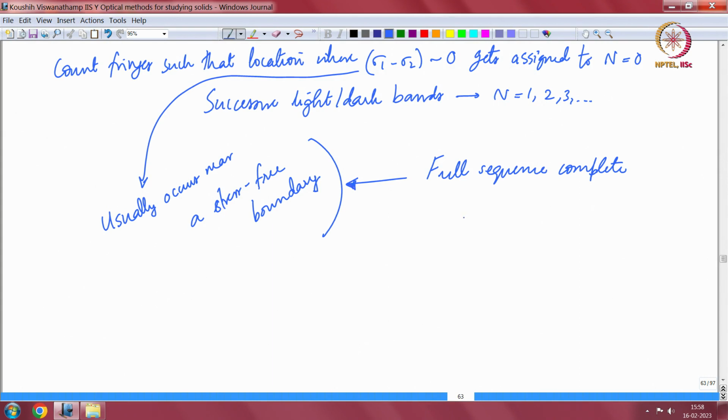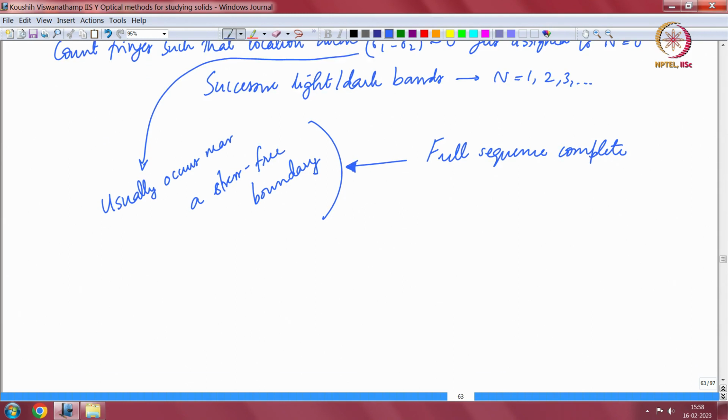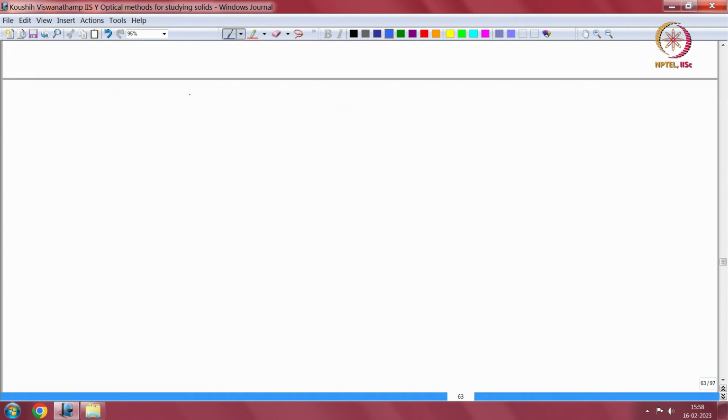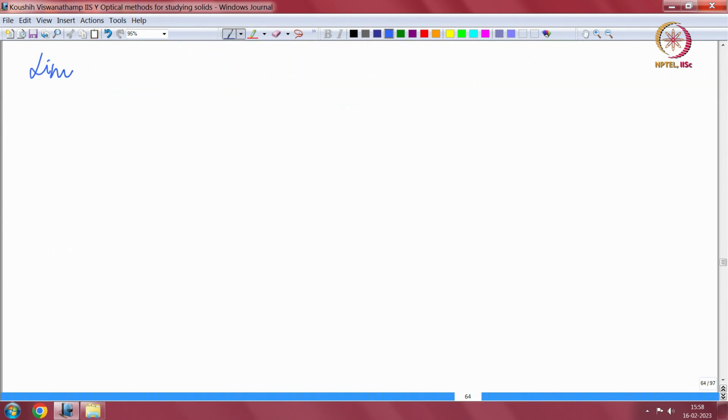Now, the mathematics is fairly simple, the algebra involves some matrix manipulation and so on, but we should be able to calculate, given any situation, the stresses in a particular object, at least the principal stress difference and the orientation of the principal stress directions. Now there are a few limitations, naturally, with this entire method. The first limitation is that you obviously need a transparent stress birefringent material.